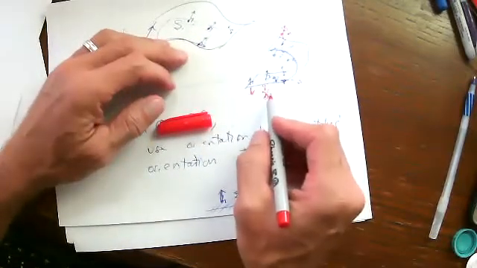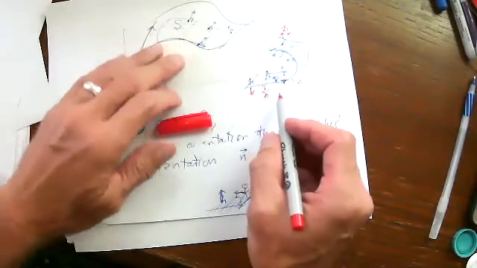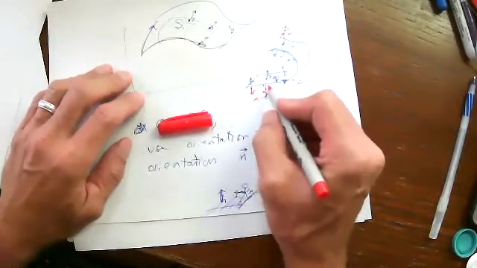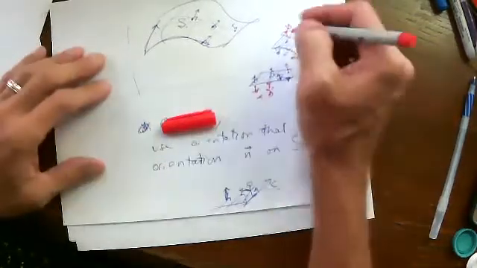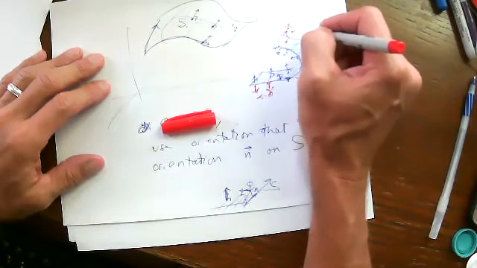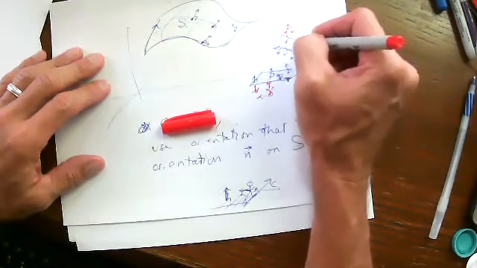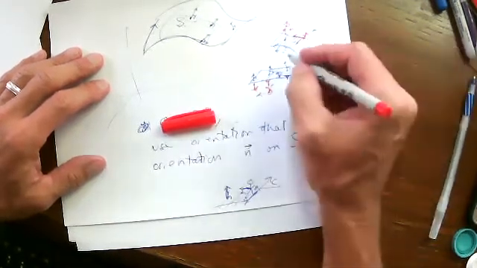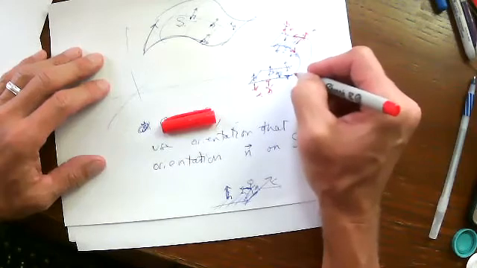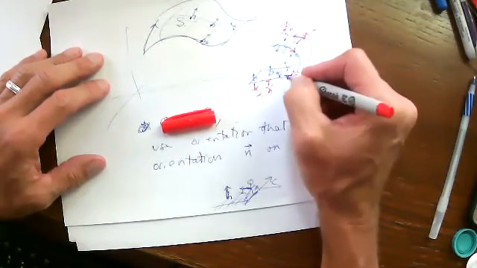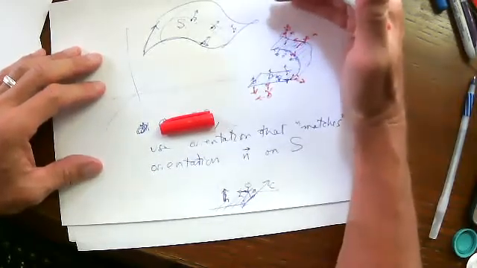They still have to have their left hand dragging along the inside of the surface. So in this case, the person has to be facing that way so that their left hand, I've got to figure this out myself. Well, it's easier for this person who's here at the top. For them to have their left hand dragging along the inside of the surface and their right hand pointing into nothingness, they've got to be walking that way now. And so that becomes the proper orientation on the curve that matches the red arrow for the normals. And you can see that it's opposite the way that I drew the blue arrows before.